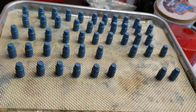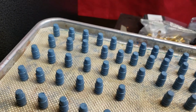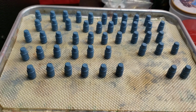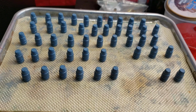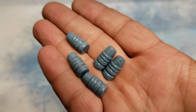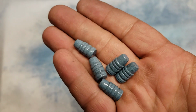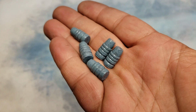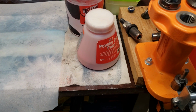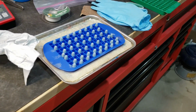358 156s. Again, at 8.7 BHN. Like I said, these will probably mostly be shot in my 38, so let's see how the others mix up. Okay, so these came out a little bit more speckled. I think they look pretty good. So this is the formula I'm going to use, but look what else I'm getting. I'm going to try one more time the Harbor Freight Red, but I got some more of these speckled.